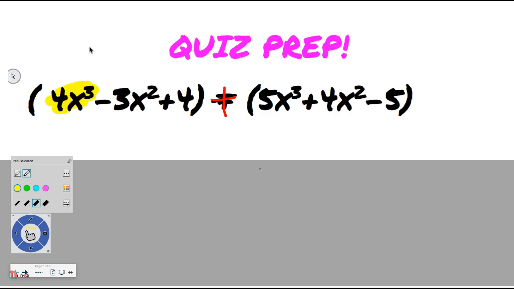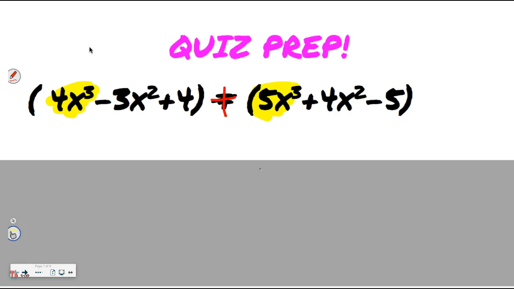We go find those like terms and we put them together. And when it's addition, you don't even need to do anything. You can just say I have 4 of those and I'm adding 5 of those. I would say about half the kids in your class are going to call that 9x to the 6th on their quiz. I actually think this is almost the exact same one. I think I changed one number. But many kids are going to say it's 9x to the 6th.